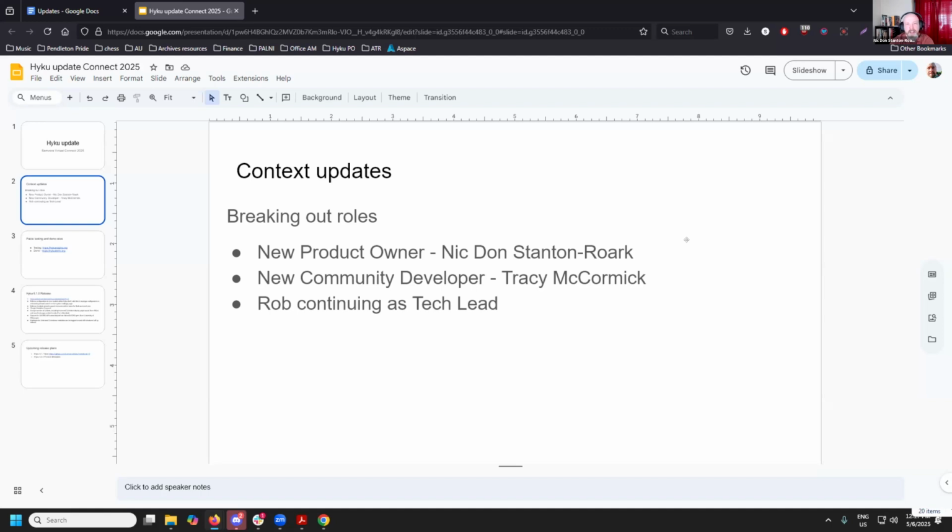And the intent of the IMLS grant was always to transfer off of that grant funding into community funding. And so the cancellation of that grant will probably mean that that transition needs to be strategized a little earlier in the process. But it should be minimally disruptive to the broader Hyku administration, right?